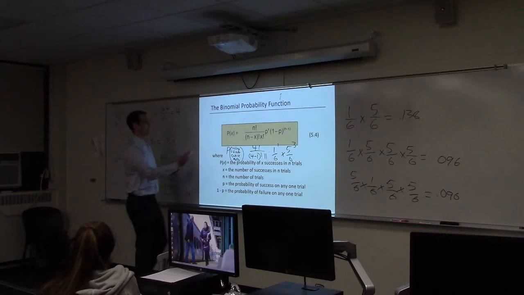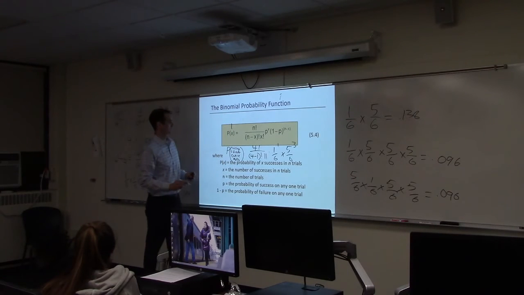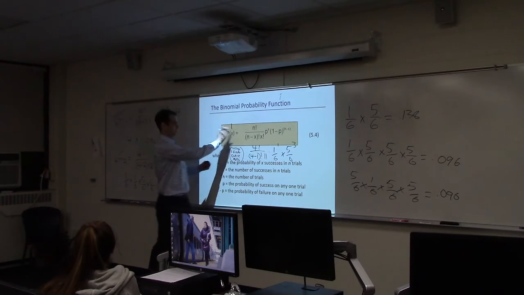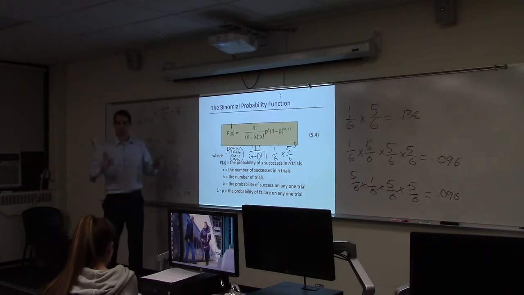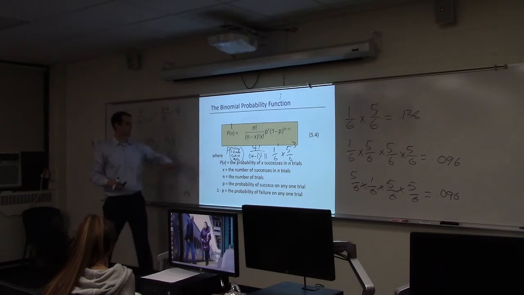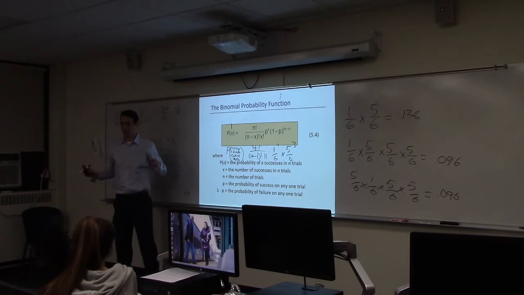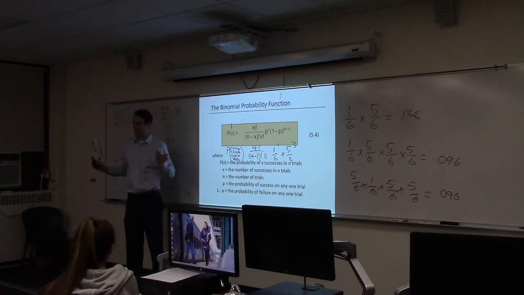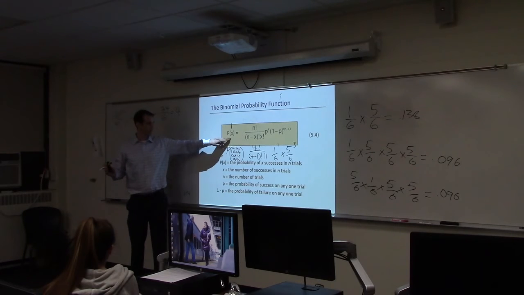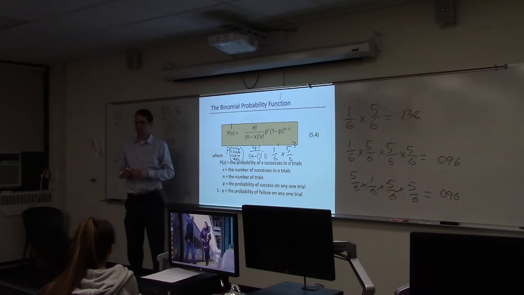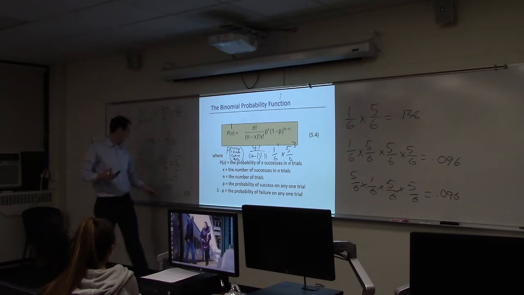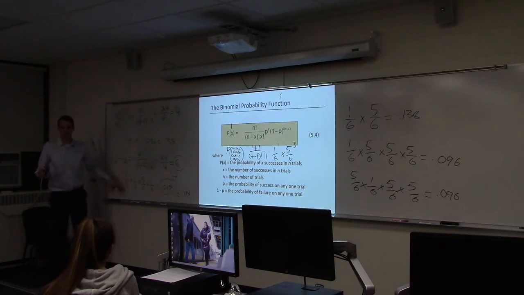So probability of x is 1. x is the number of successes. If I define success as rolling a 6, it'd be one success, always one. And then here, this is 2 successes. I put in 2 for that. And then we could do 3 successes just like Danielle told us.